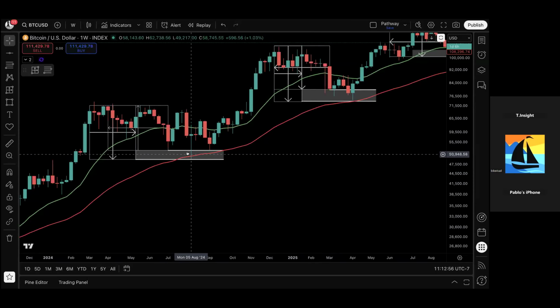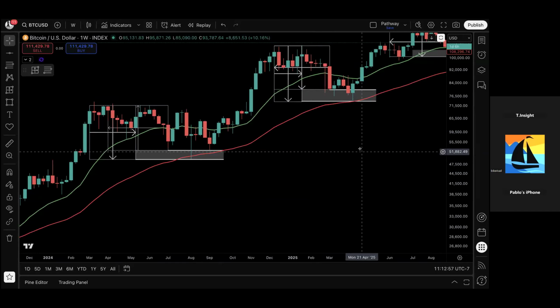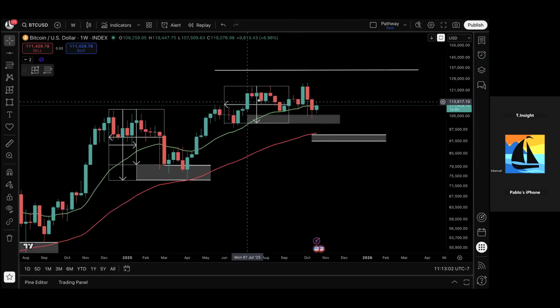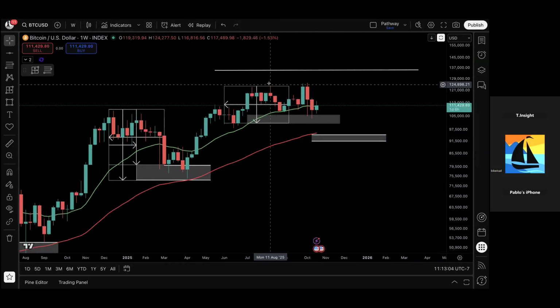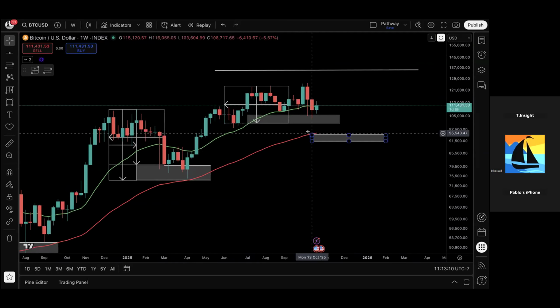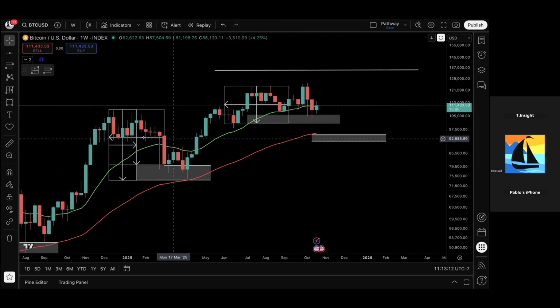As you can see here, it happened here and here. So if I were to apply that based on this bottom here and this top here, that would mean that the lowest we could possibly go is on the 100. That's just from that price action pattern that I'm using from previous structures to the left.